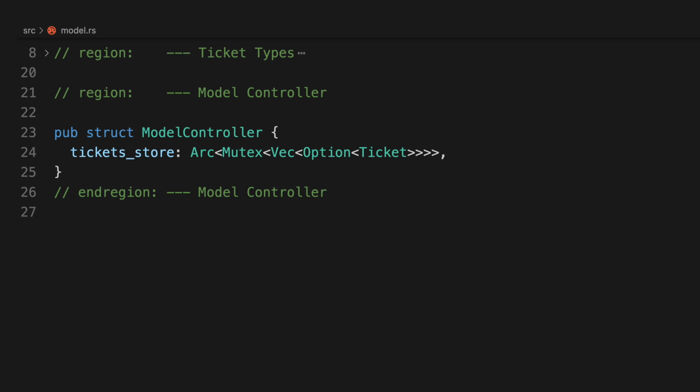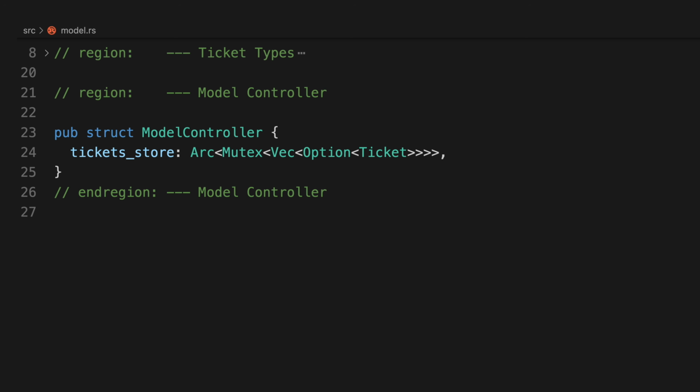For our mock, we're going to use a vector where the index is a sequential number, such that it is going to be our ticket ID. And we put Option, such that when we delete, we're just going to swap the Option with None. Obviously that doesn't work in production because that would be a vector in memory that will grow infinitely. But for our mock store, it's very simple and it's behind the interface anyway.